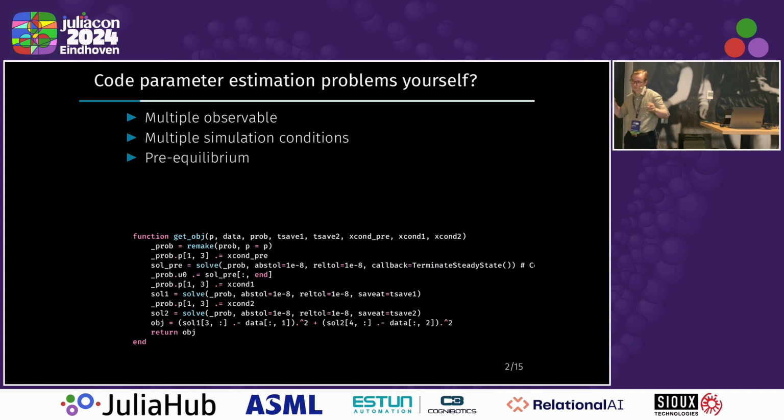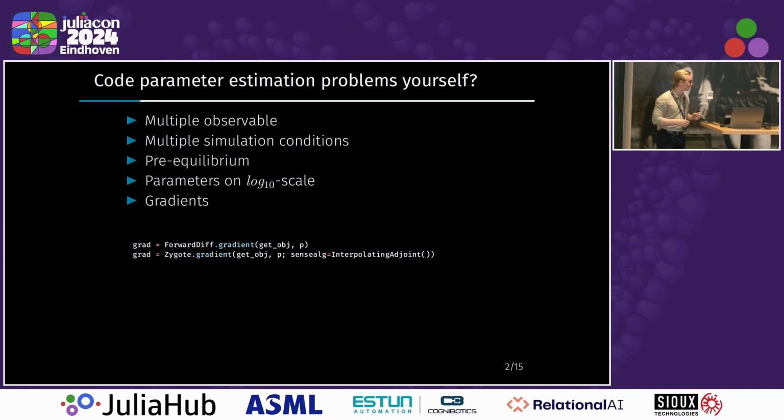There are also some small dangers coding things yourself. For example, in the literature over the years, we have learned that it's often more efficient to estimate the parameters on the log scale. You can add this, but you need to be aware of this. Also, when you do parameter estimation, you typically want to have gradients. And if your model is small, you can probably use ForwardDiff in Julia, a forward mode, a very nice method.